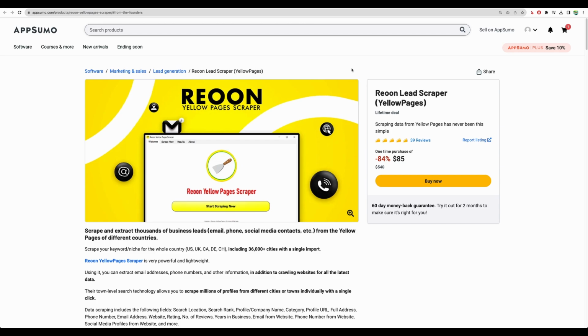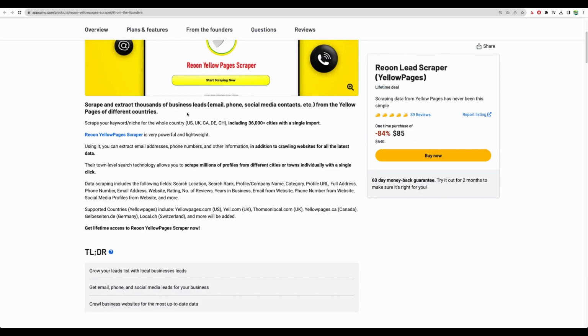Let's quickly check what is included in Reoon Yellowpages Scraper Appsumo deal. At the moment, they target several countries: United States, United Kingdom, Canada, Germany, and Switzerland. And they support contacts from those countries by scraping data from very popular Yellowpages sites per that country. For example, yellowpages.com in United States.